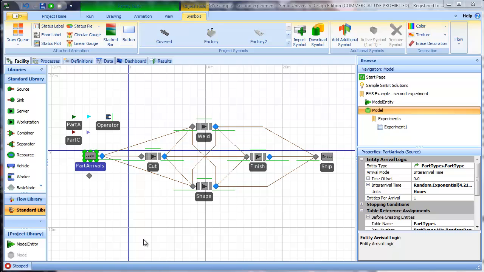In order to support our analysis, we're going to define two reference properties to simplify the process. The first reference property we're going to use to specify the initial number of operators, so the population size, and the second reference property we're going to use to specify the mean inter-arrival time. And we'll see why we want to do that in just a second.